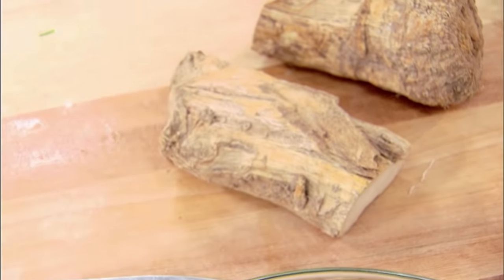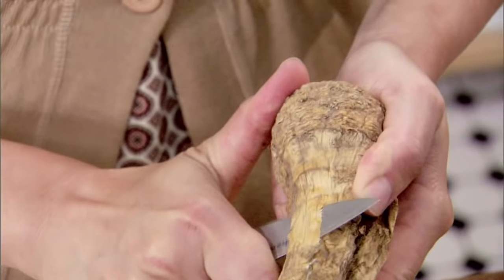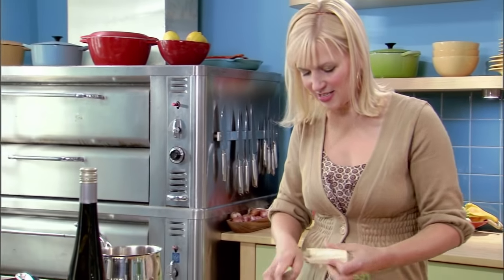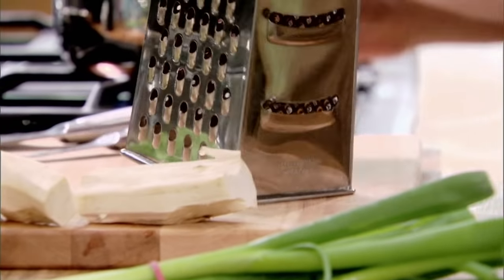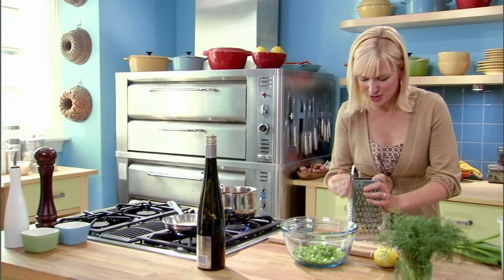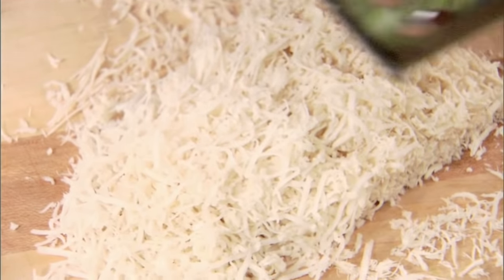The method for making this topping for the salmon is just like making a crisp topping, just with savory ingredients. So I've got my fresh horseradish. If you can't find fresh horseradish, you can certainly use prepared. Just make sure you drain it well. The horseradish really adds a nice zing to the crust and works well with the lemon dill sauce too. And I'll use the finer grades on the box grater for the horseradish. Oh, I love the smell of fresh horseradish. That's gonna be good.